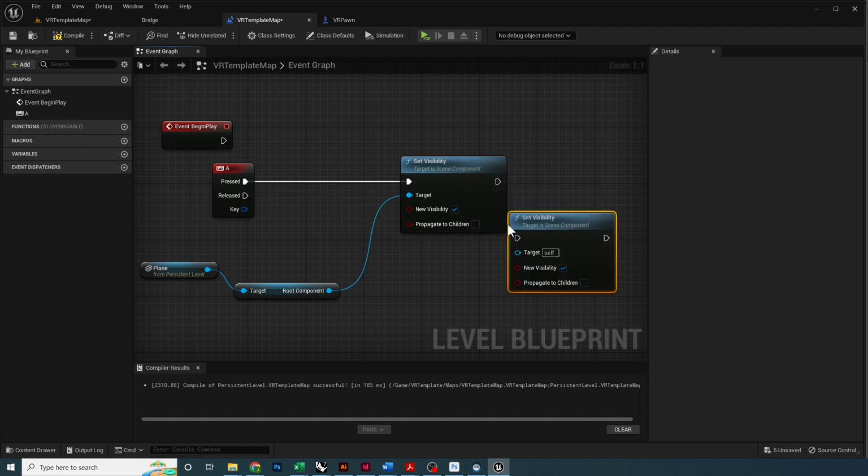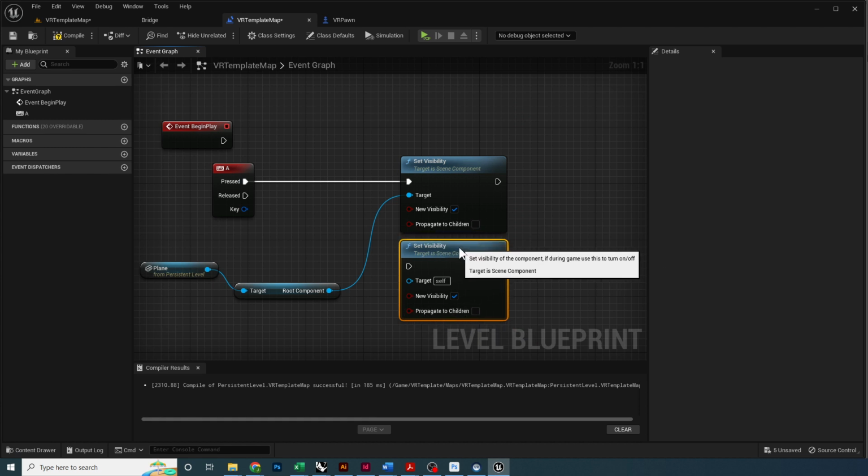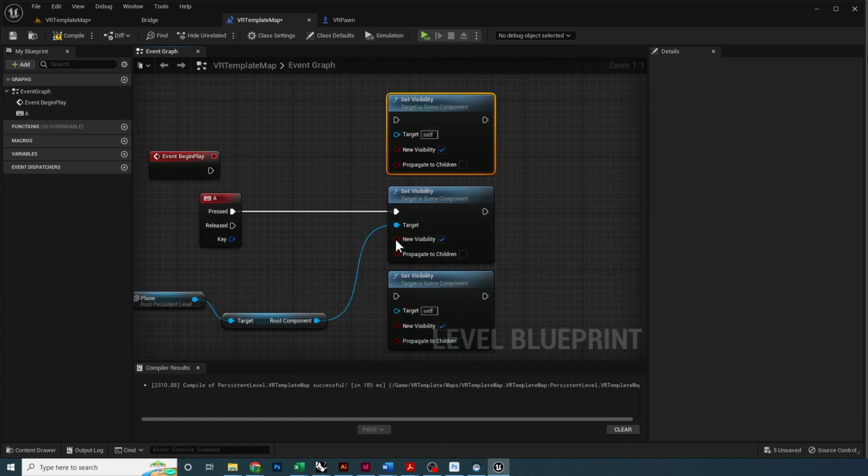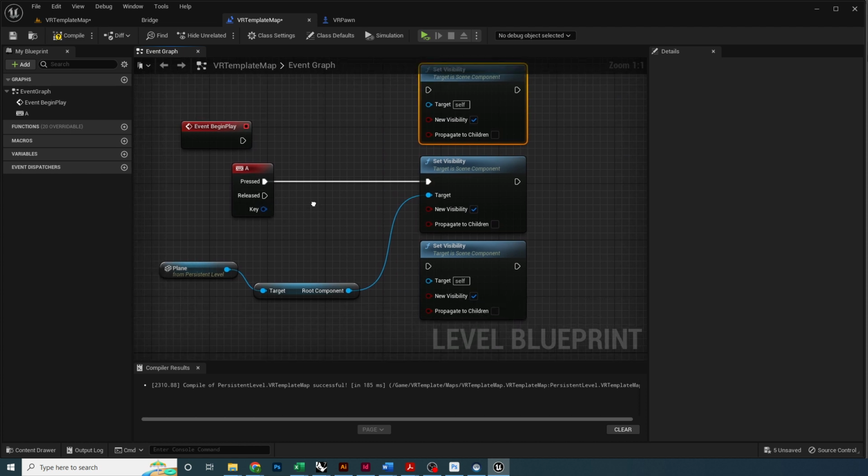I'm going to copy this and paste it. And I'm actually going to paste it again because I'm going to want to do something at begin play. But before we do that, let's do our released logic, which is to uncheck the visibility. So on release, this makes the new visibility false, or invisible. Again, I'm going to connect my plane to that.